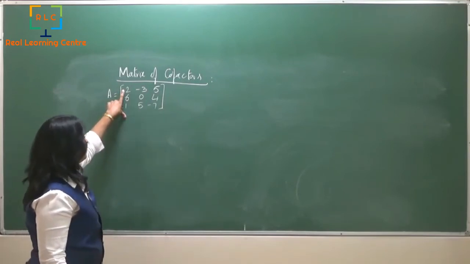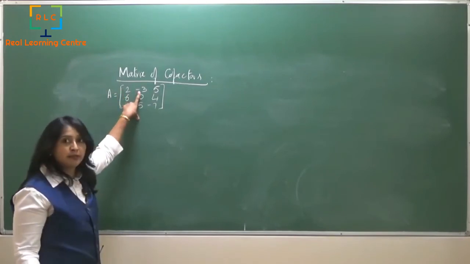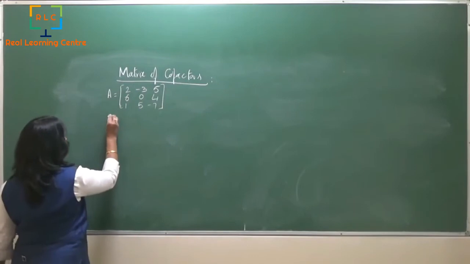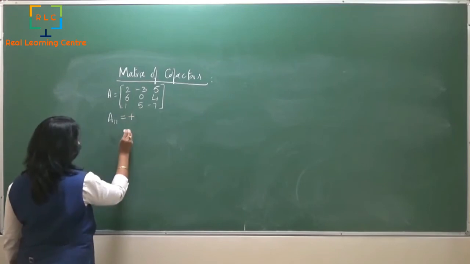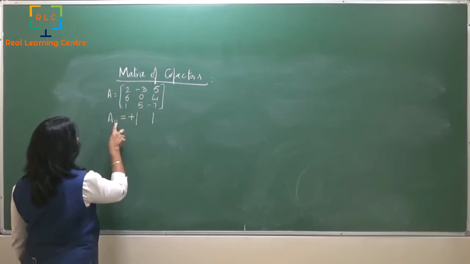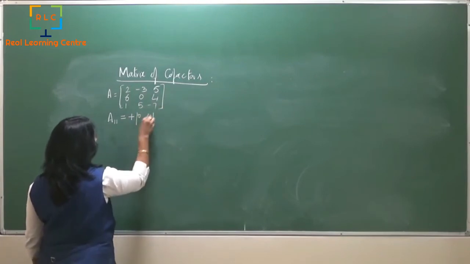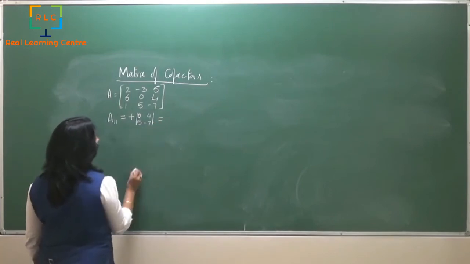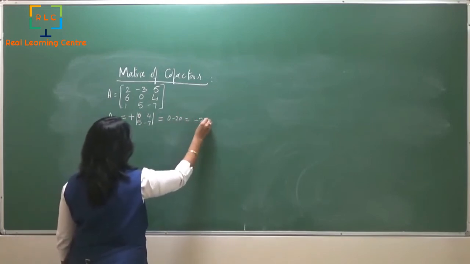Let us start finding out. When I am taking out the cofactor of 2, I should be multiplying by plus. When I am taking out the cofactor of minus 3, I should be multiplying by minus, and the corresponding determinant I should multiply. So I shall do this in detail. A11, 1 plus 1 is 2, so it will have plus, and it is the determinant of first row, first column. A11 will be the cofactor of 2. Wherever 2 is present, remove that and take the determinant value. This will be determinant of [0, 4; 5, -7], which is 0 minus 20, equal to minus 20.